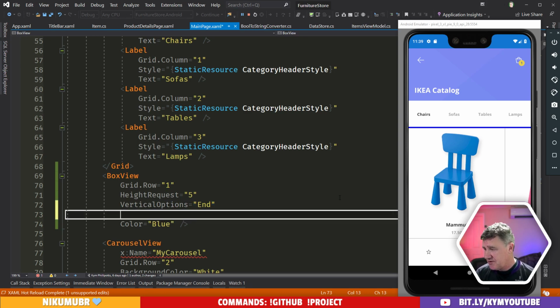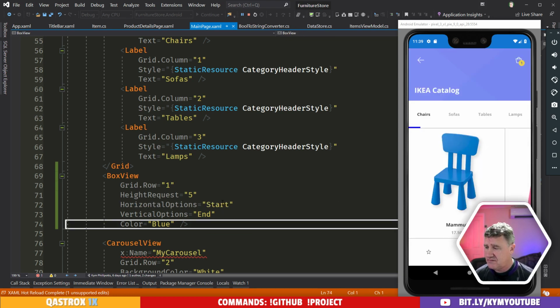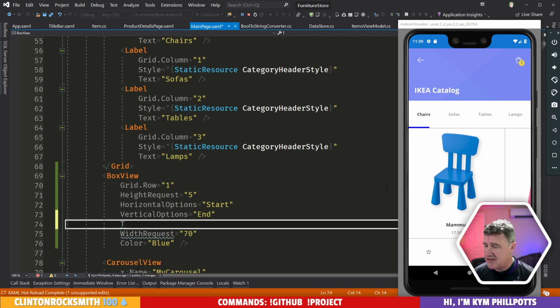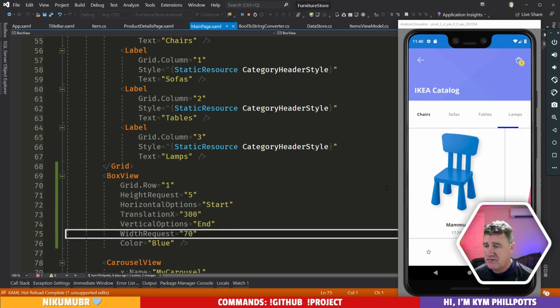Let's also say its horizontal options are start. And we could give it a width request of 70. Okay. Cool. So if we've got that there, we should be able to translate that X over to like, I don't know, 300, for example. And we can move it based on one of these being selected.